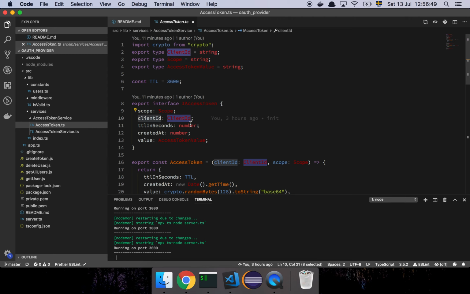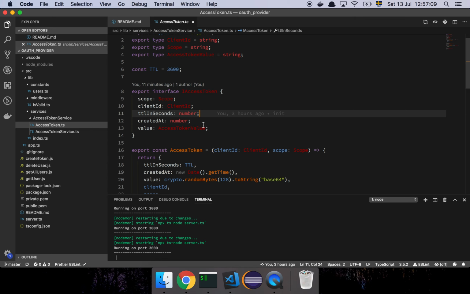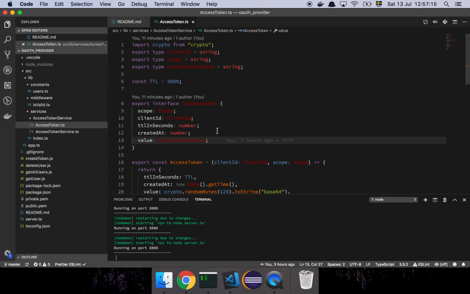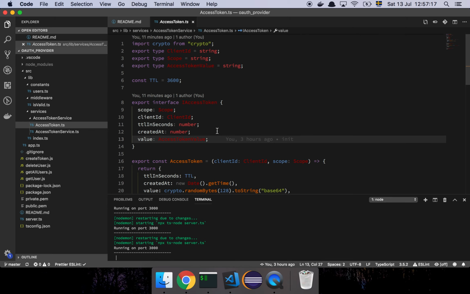Right now I'm not using this for very much, but if we, as I said, had a real live system, we would have had at least the public key saved in a database where this public key would have been stored together with the client ID. And there's other things that we would use it for, but it's important to have some way of identifying the calling party, right? And then we have a TTL, or a time to live in seconds, just how long is this token valid for, and then when it was created, and then the value, in other words, the actual token string, the random value that we're going to create.